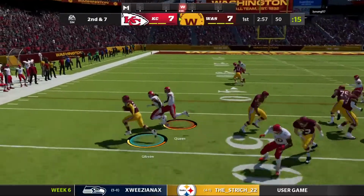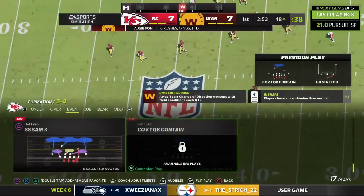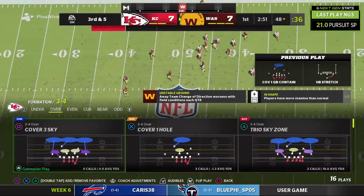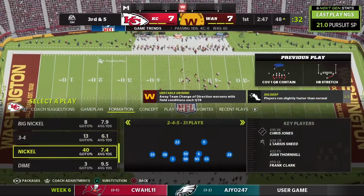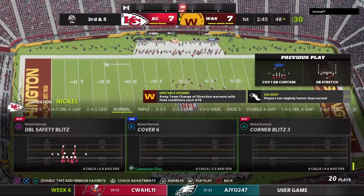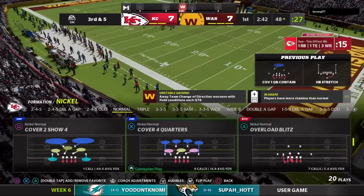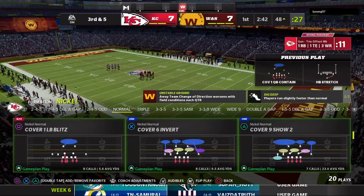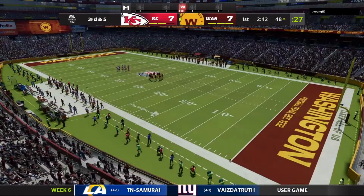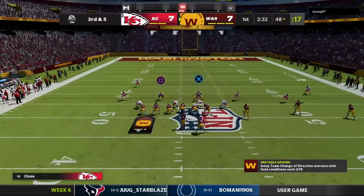A handoff running left is Gibson. He'll be taken down at the 48 for a pickup of 2 yards. I've heard you say that so much of being a great inside linebacker is diagnosis, and that time he diagnosed things instantly, made a beeline for the football. And sometimes all of your best laid plans of play design, your X's and O's, can't always account for individual effort defensively. And this was one of those times. Just a terrific play to hustle over there and get the running back to the ground.